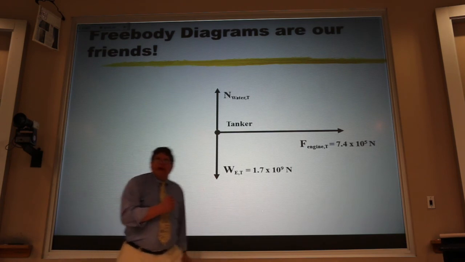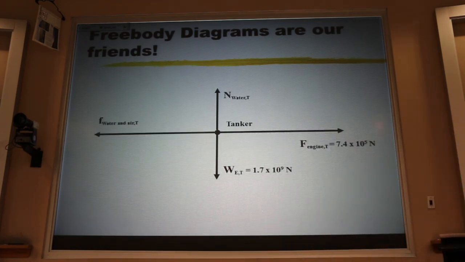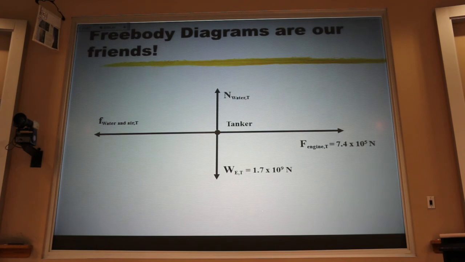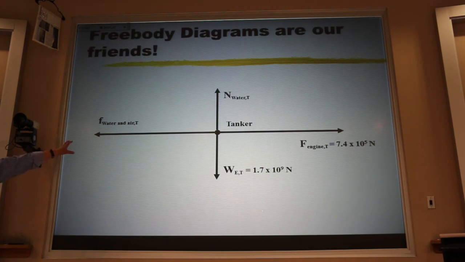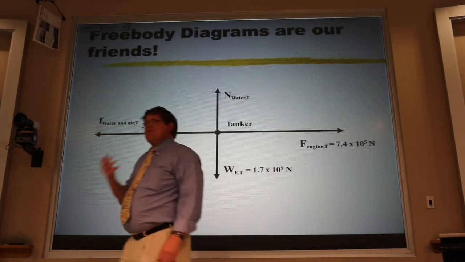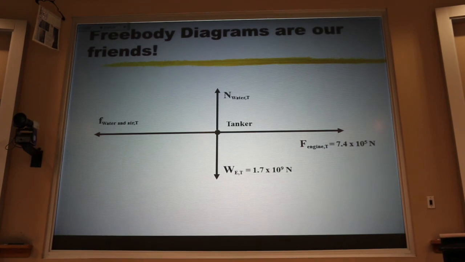It's this big. And likewise, in this problem, they lump together all the friction, whether it's due to the water pushing against the front of the ship or the wind pushing against the part of the ship that's out of the water. That's a strange way to lump your friction forces. I wouldn't do it. I don't use their book. Okay? You don't pay $250. But still, without agreeing on that labeling, I know how big this force is, don't I? Because this tanker's going at constant velocity. This diagram has to scream balance. So this force has to be that big, and this force has to be this big. Okay? So it's really not that hard if we just follow the recipe.